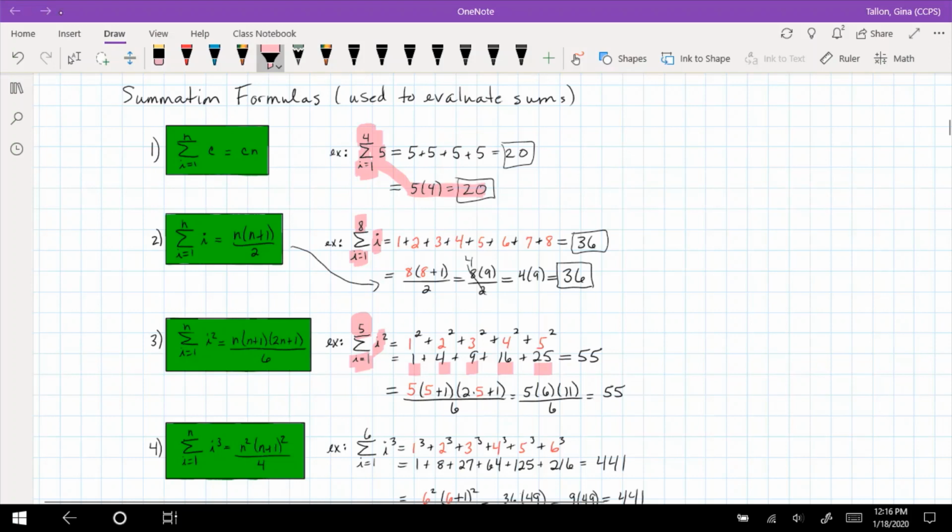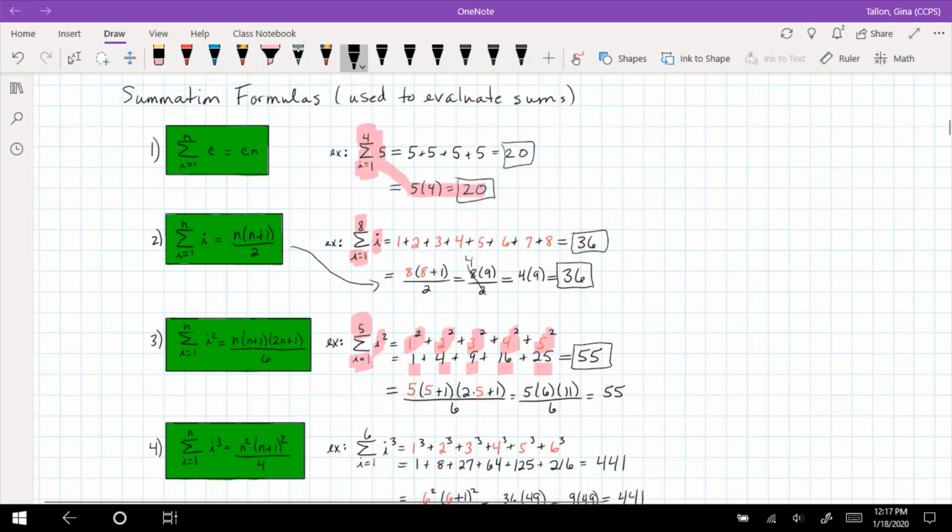And I'm going to substitute the 1 in for the i, and then I'm going to substitute a 2 in for the i, and then a 3, and then a 4, and then a 5. And I do that right here. I have 1 squared, and then 2 squared, and then 3 squared, 4 squared, 5 squared. I add all those up, and I get an answer of 55. Good thing I didn't want the summation as i goes from 1 to 20. First off, my numbers would be huge, and I would have 20 numbers I'm adding up.